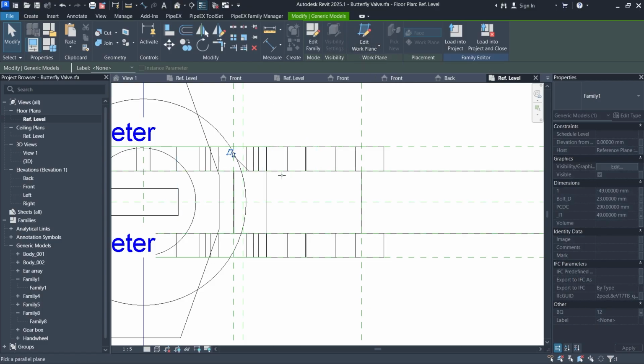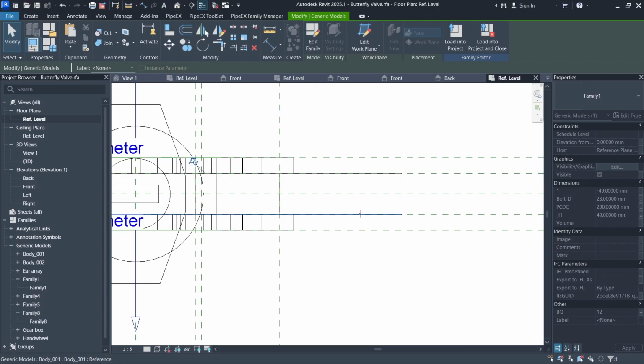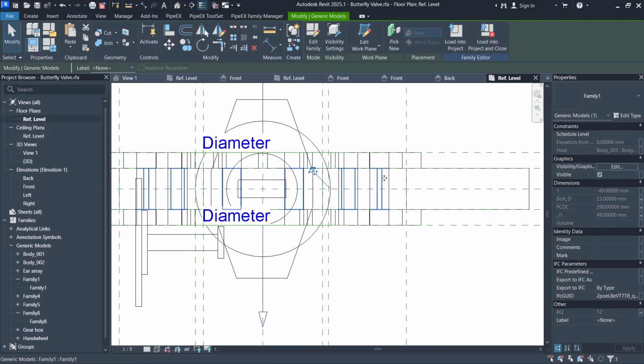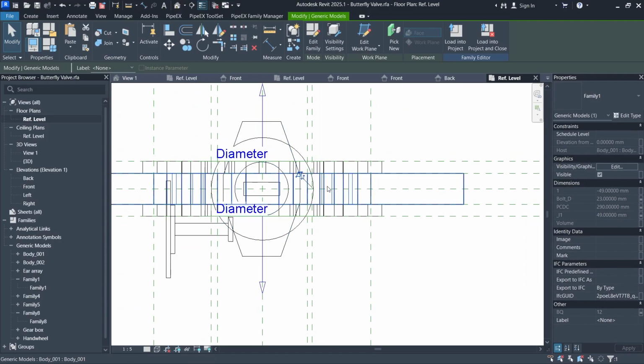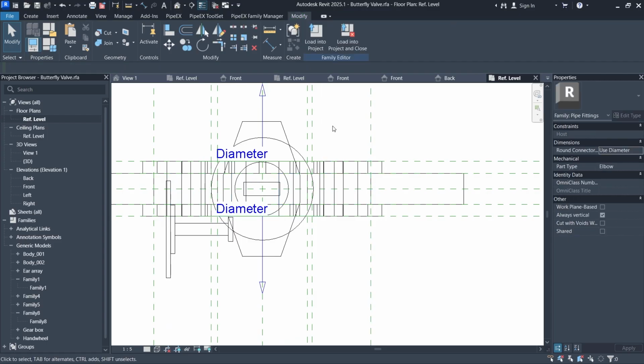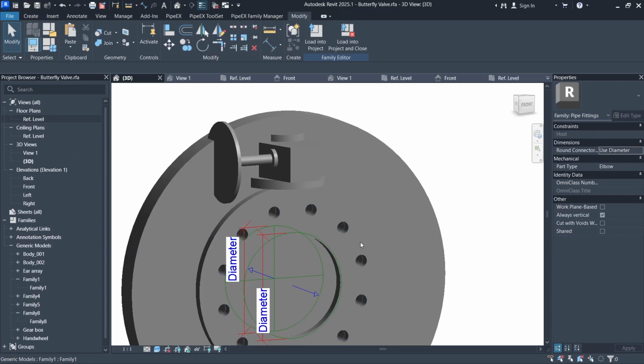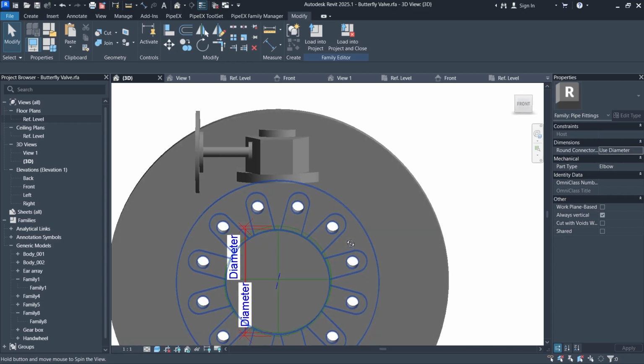So again, edit work plane, pick a plane, and now I'll select the edge. You see the edge of the cylinder of the body family, and we'll quickly check it in 3D view. Yes, it worked. Nice.